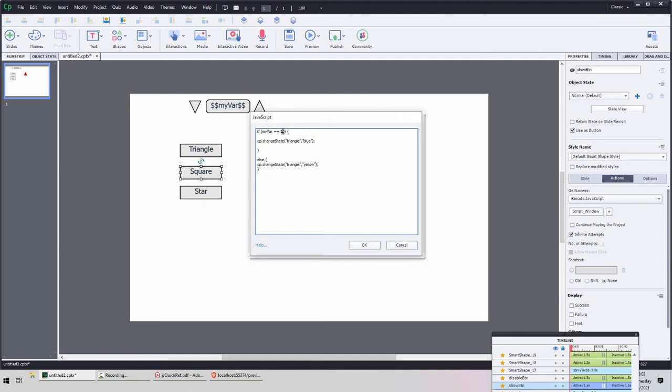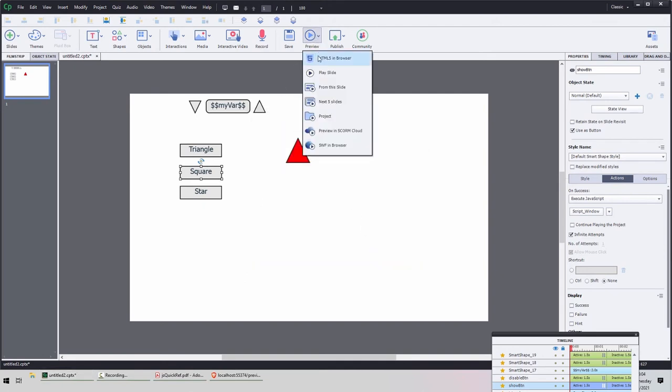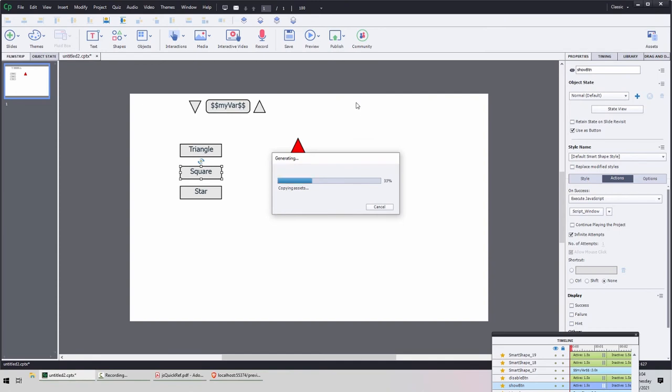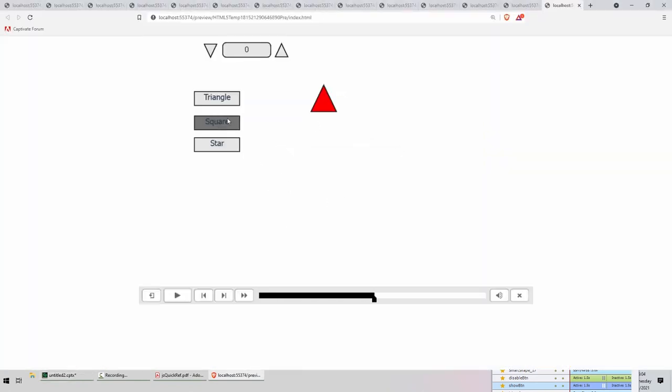All right, so now if the variable is 10, we get a blue square. If the variable isn't 10, then we get the yellow star. Okay, so let's try that and see if it goes. So if I click this right now, what should I expect to have happen? Well, the variable is equal to 0. And this says if it's 10, go to the blue square. But if not, otherwise, if that's false, which it is, show me the yellow star. So I'm going to expect a yellow star here. And that's what we get.